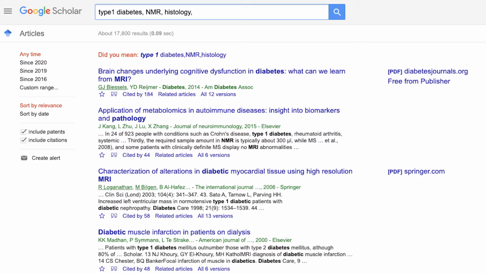The second thing is, when you want to find which journal to publish in, you can go to Google Scholar and type the keywords of your research. For example, the research I'm doing is related to type 1 diabetes, so I can type type 1 diabetes or diabetic patients, or the main keywords of the method I'm using in my research article, and see what are the best journals I can publish in. If you see articles that have those keywords, there's a better chance that you can publish your data there.